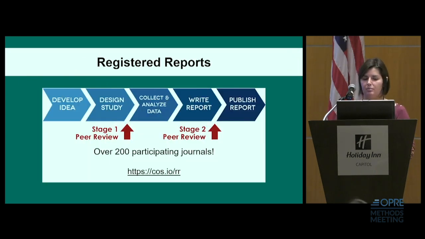The registered reports process is one way that we can work on this file drawer problem, because one of the things that makes registered reports unique is that journals agree to publish the data regardless of whether results are statistically significant or not. And you all, as government researchers, have an opportunity to do this too, where all results are reported, not just a selective subset.